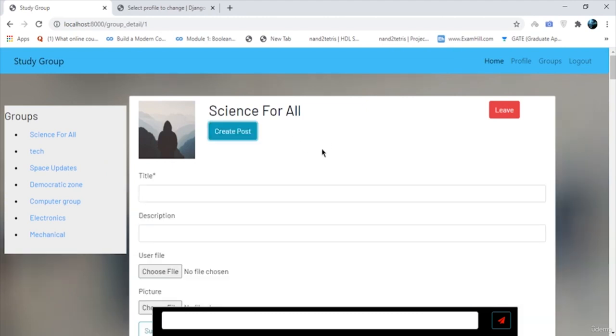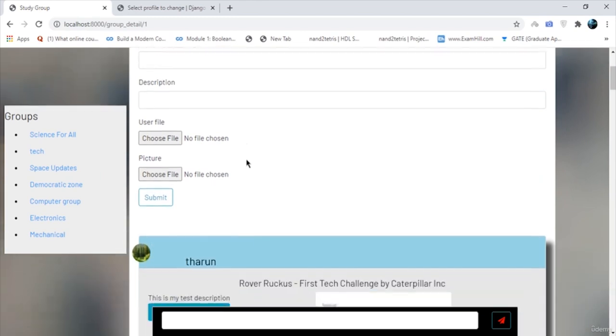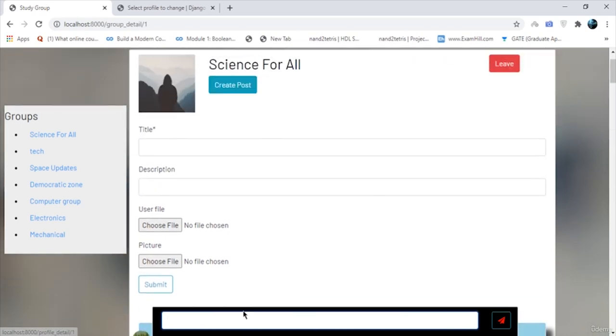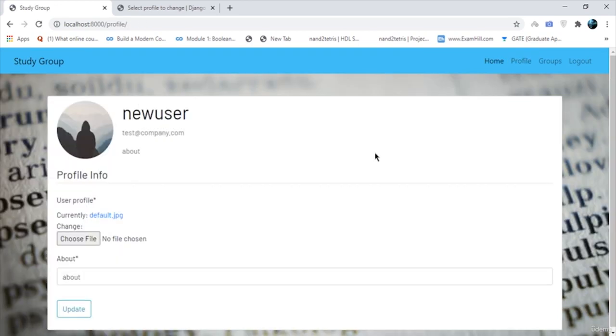Afterwards we need to create a post form from the form model, and this is also a post form, but here we are just uploading the title. Maybe you can use the description as well, but I just want to keep things simple, so just uploading a title. So that covers the project.